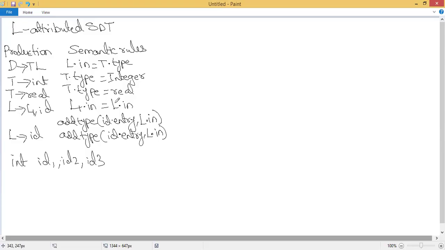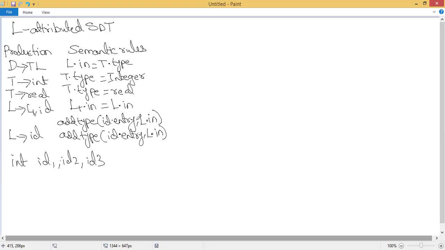Then for this id, the related semantic rule is that the id will be added with the type: addtype(id.entry, L.in). You have to make this entry in the symbol table, as id.entry comma L.in.